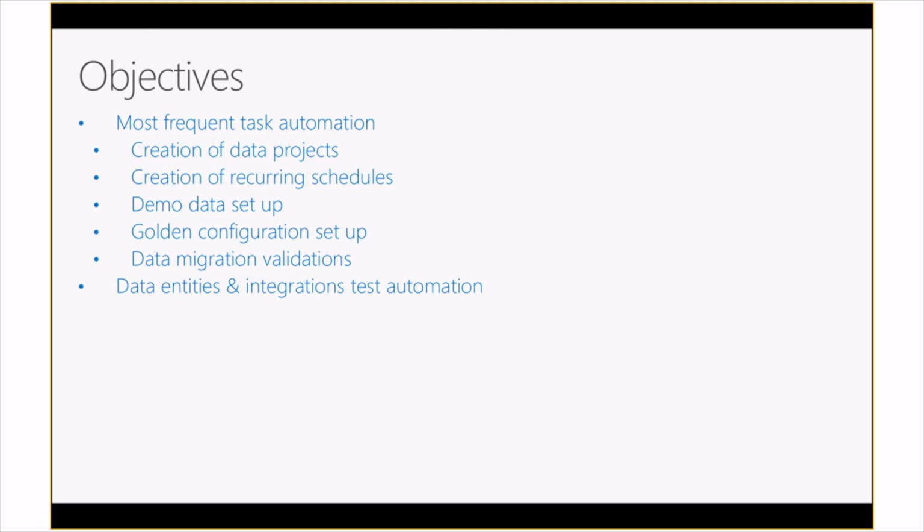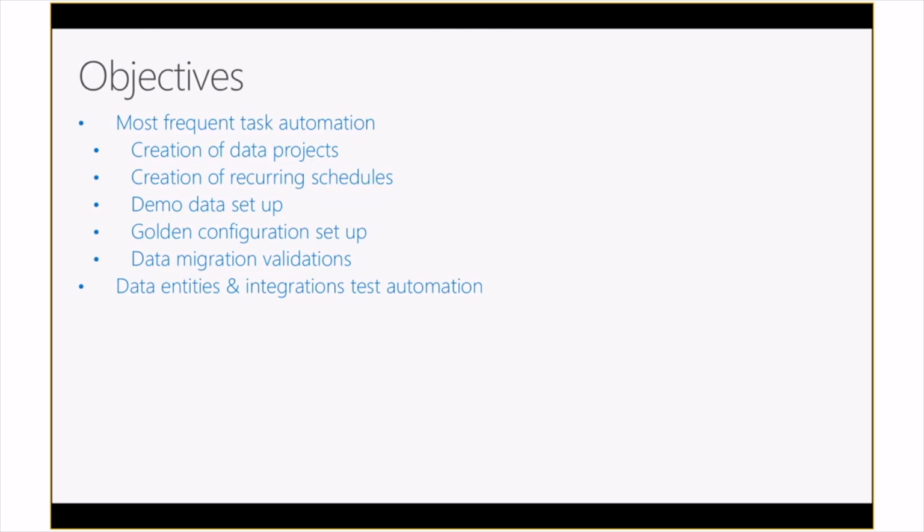The first set of scenarios that we were looking at is to basically help make it easy for implementation teams when it comes to, say, creation of data projects. We have heard a lot of feedback from all of you and our field in general around lack of tools when it comes to managing configurations for data projects and for recurring schedules, where teams have to go and create these data projects and recurring schedules on every environment as they go through the implementation phase.